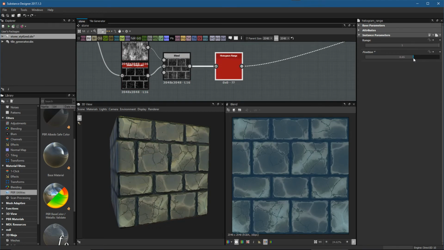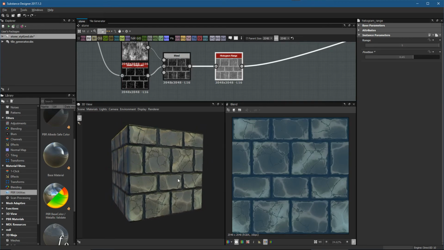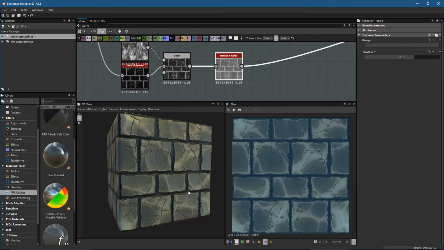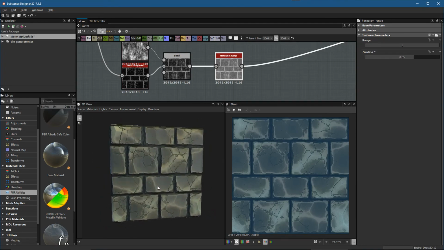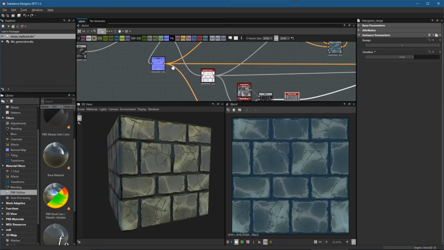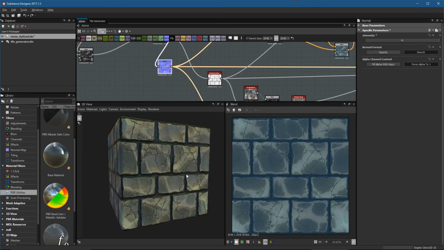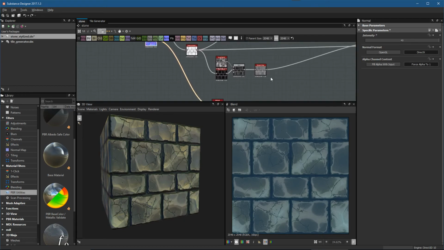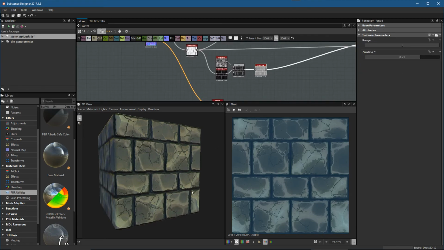We don't want that. But we could do something like this here. And so here you can see that we now have our brick wall, but it has this stylized kind of look to it. Also, if I want to go back over here to my normal, let's try setting this to something a little bit higher, like 40. And I think it's too glossy, so let me come back over to my roughness and just increase that. There we go.